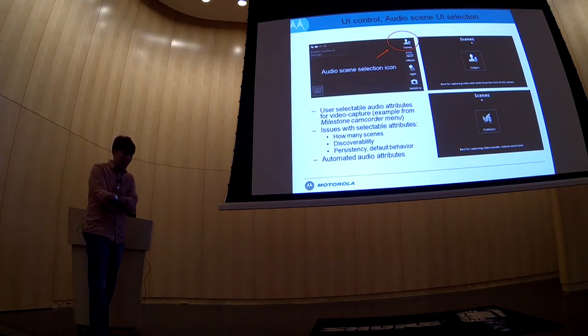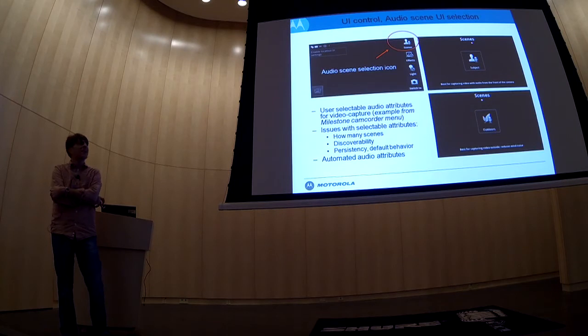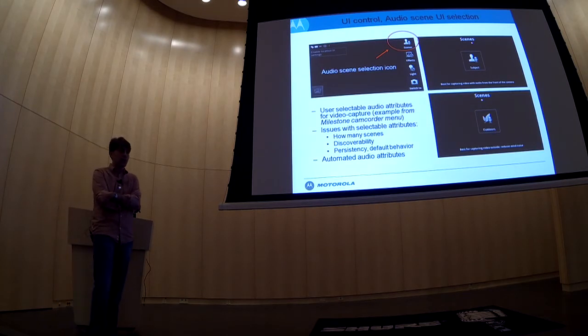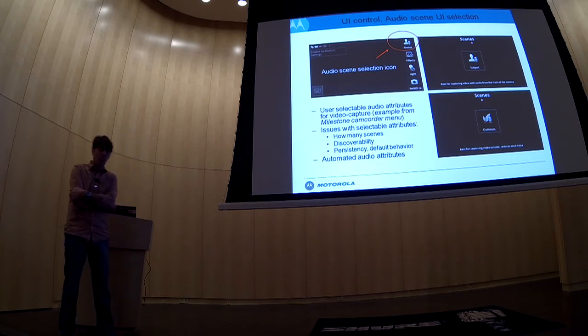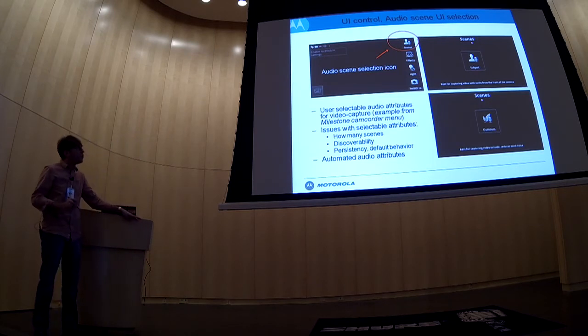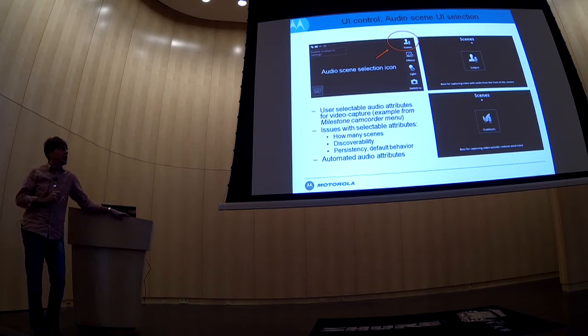Anytime you're trying to do something that the user will select, one has to worry about how the user interface would look.